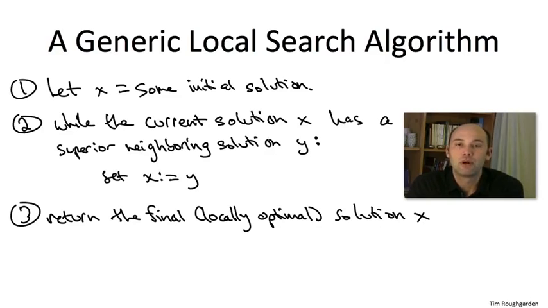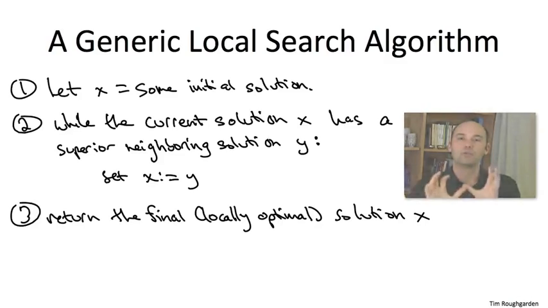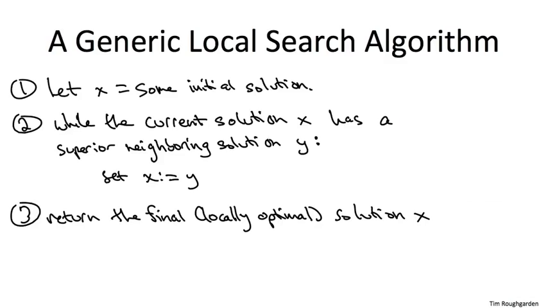You keep looking for a neighboring superior solution from the current tour. You consider all tours you can reach by changing exactly 2 edges of the current tour. You check if any of those n-2 solutions have strictly smaller cost. If any of them do, you iterate from that new superior solution. When you can't iterate anymore, when all of the neighboring solutions are at least as costly as the one you're working with, that's a locally optimal tour, and you return that as your final output.